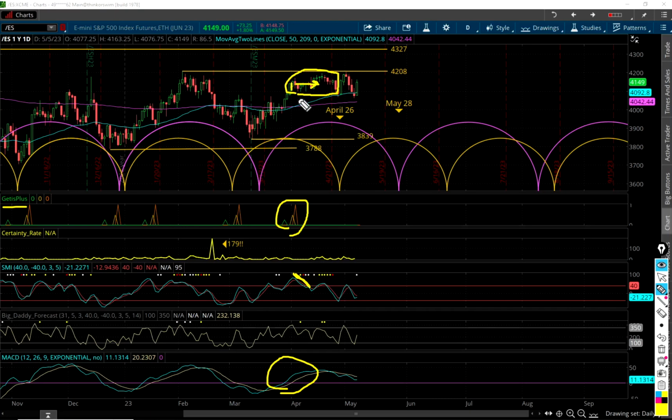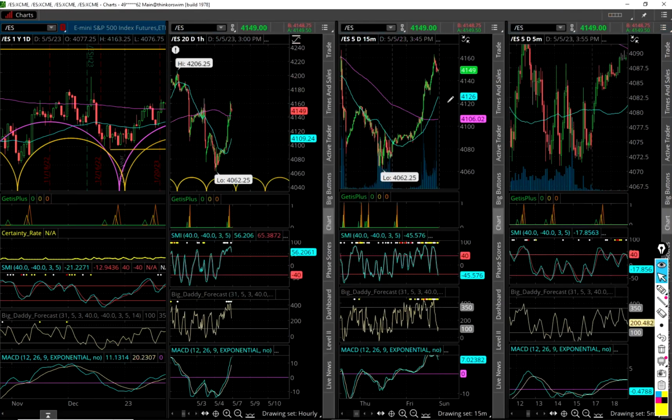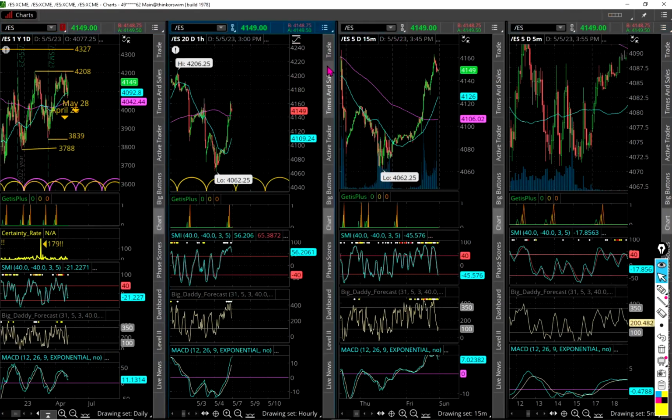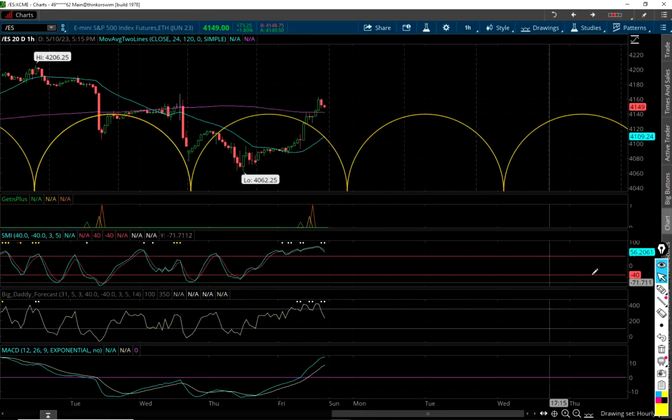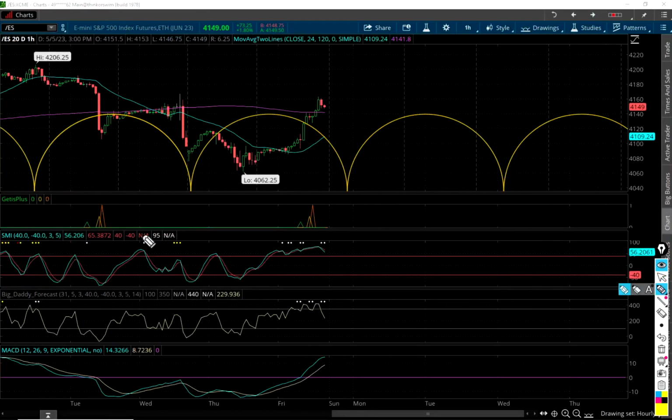And I'd start looking at the shorter time frames, which is what we're going to do right now. Okay, so let me switch over to the hourly chart, because if you can't get a good swing trade in the daily chart, then you know the shorter time frames are probably the way to go.